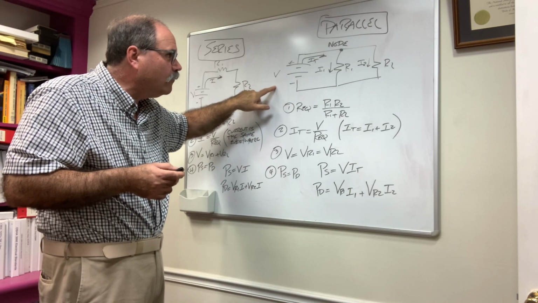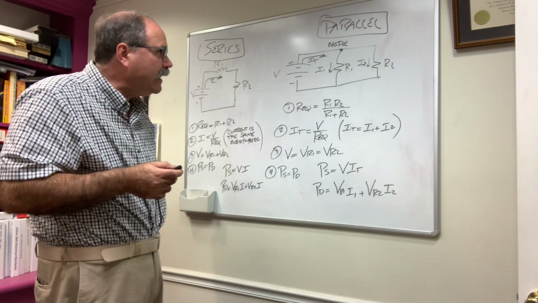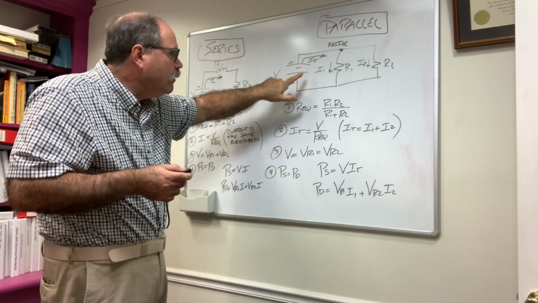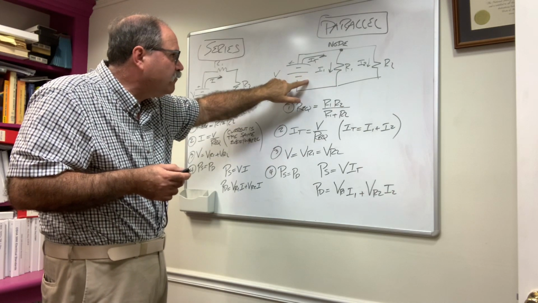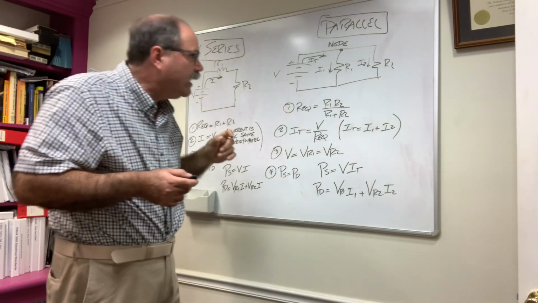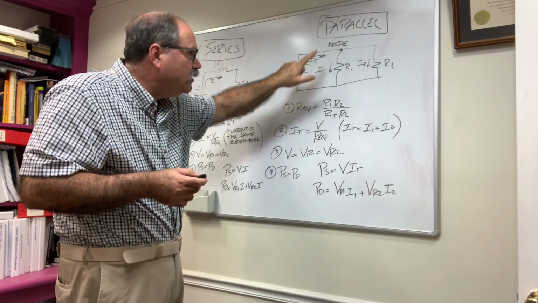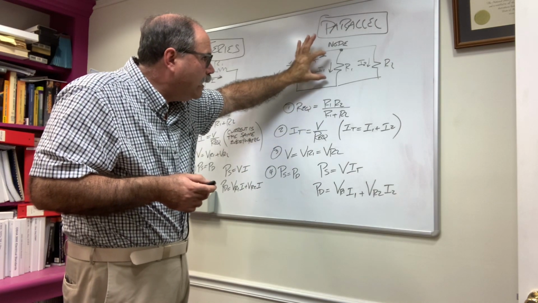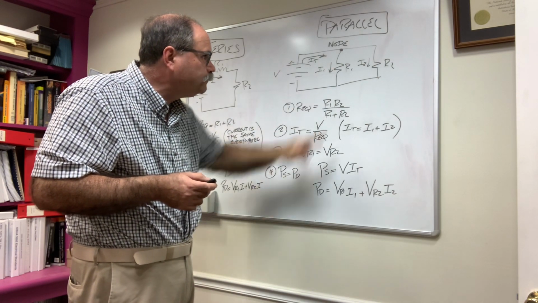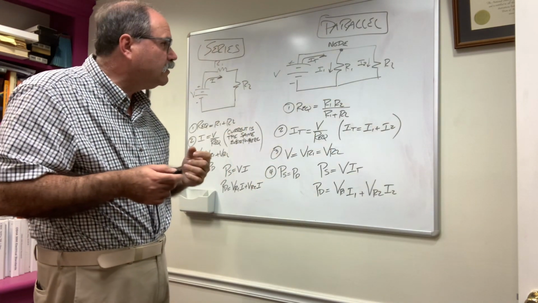So now in the case of a parallel circuit, I've drawn a parallel circuit again with two resistors, R1 and R2. Note the common connection point that we label a node. So a little bit of difference in nomenclature. We will list the current that leaves the positive post of the battery now as I sub T for the total current. What ends up happening in a parallel circuit, that total current I sub T is going to split at the node, and a piece of that current, I1, is going to flow through resistor R1. The final piece of that current, I2, is going to flow through resistor R2.